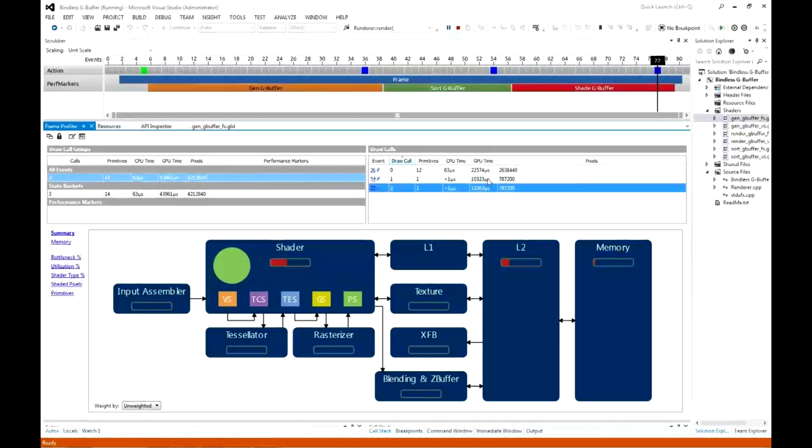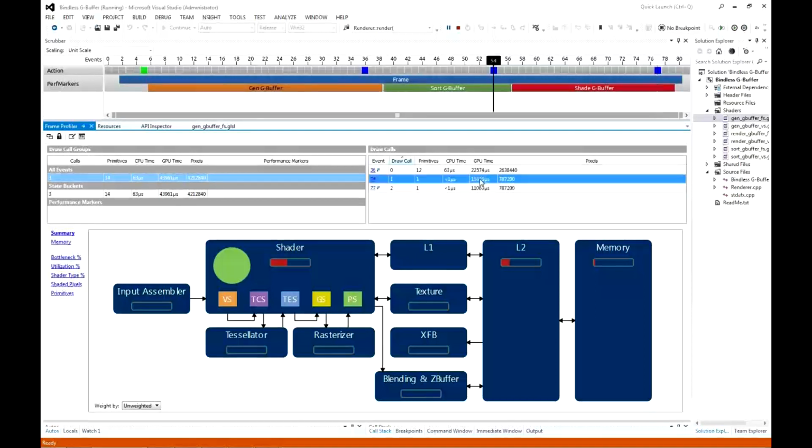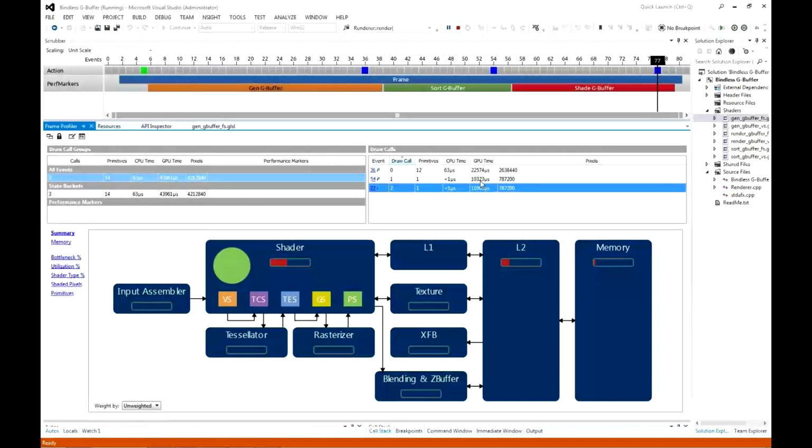I'm going to enter my frame profiler and profile the frame. And you can see here that already my times have improved somewhat on some of the kernels. Now remember, this one was about, if I recall, in the order of 18 or so microseconds. Let's double check that number. So it was about 12 microseconds, and now it's 22. So actually the generate phase took longer, and that makes sense because now I'm not simply doing a very dumb allocator. I've got a much more sophisticated allocation scheme, so it makes sense that that's going to be a little bit more expensive.